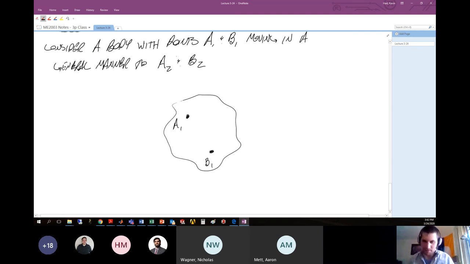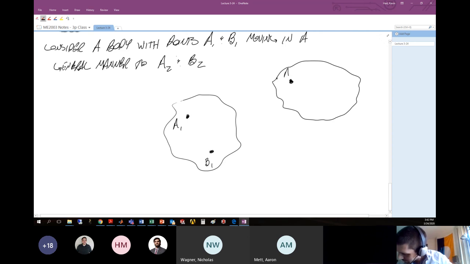And we're going to move this body from its current location to another location, and it's going to stay in the plane as it moves, but it might have some rotation to it. So it's not strictly translating, it's not strictly rotating, it has some general motion. So later on it might have this kind of motion, where over here is A2, that's where I've moved to, and now it's got some rotation, to B2, all right? So I previously mentioned that this general motion, as the object moves from location 1 to location 2, consists of both a translational and a fixed axis rotation component.